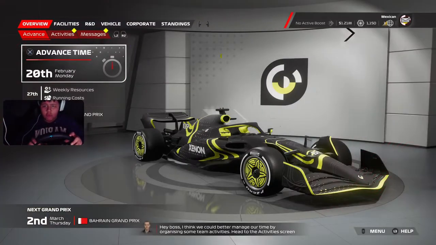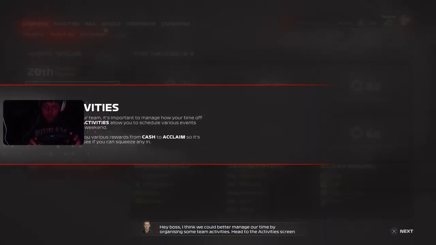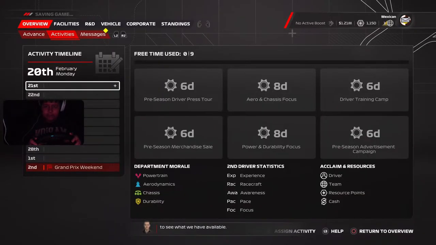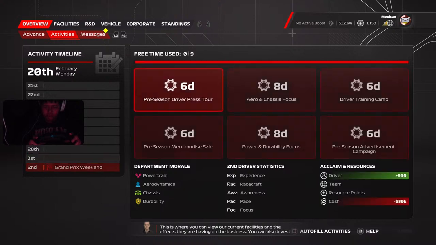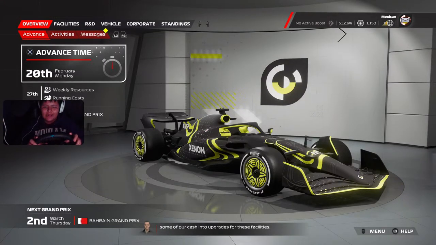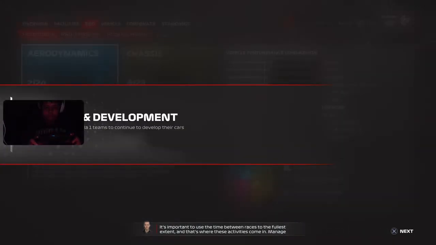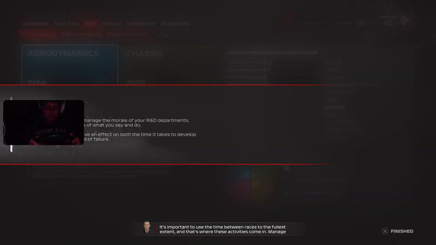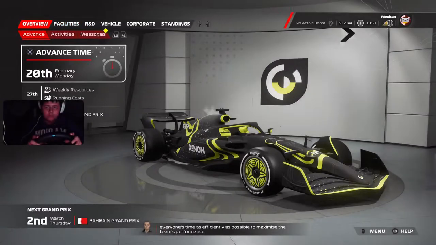Hey, boss. I think we could better manage our time by organizing some team activities. Head to the activities screen to see what we have available. This is where you can view our current facilities and the effects they're having on the business. You can also invest some of our cash into upgrades for these facilities. It's important to use the time between races to the fullest extent, and that's where these activities come in. Manage everyone's time as efficiently as possible to maximize the team's performance.